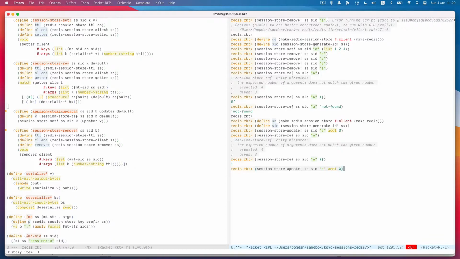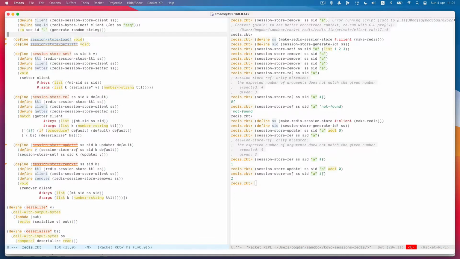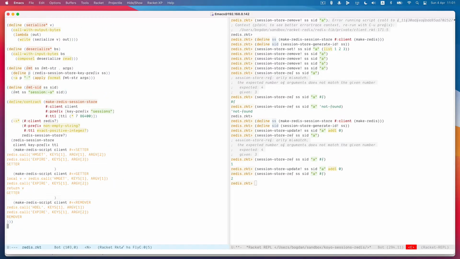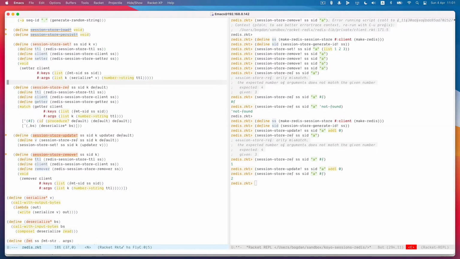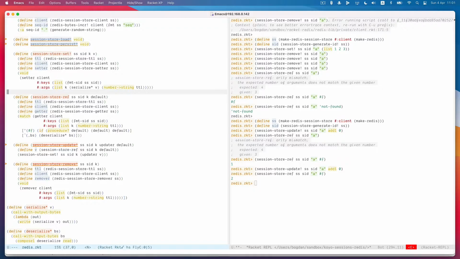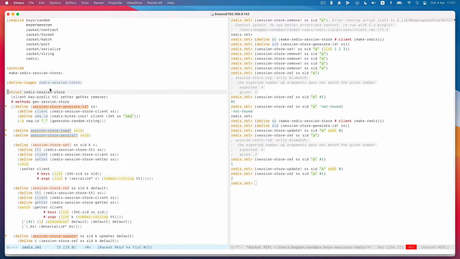If I update it again, it should be equal to 2. Great. So that works. I'm not too happy with all the duplication here when calling these functions, so maybe let's just make a little dispatch thing.